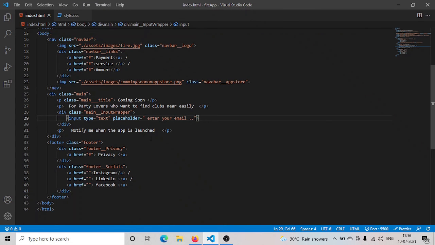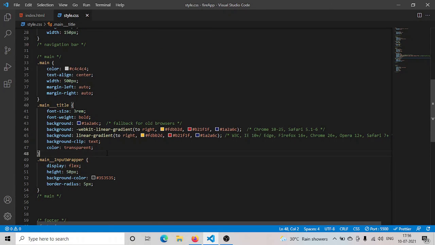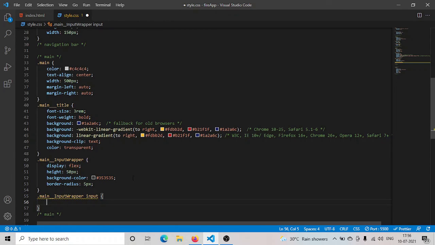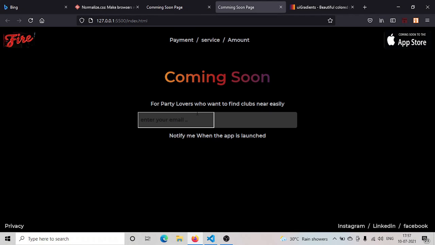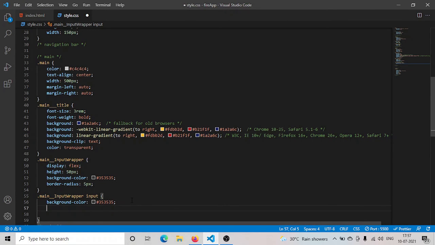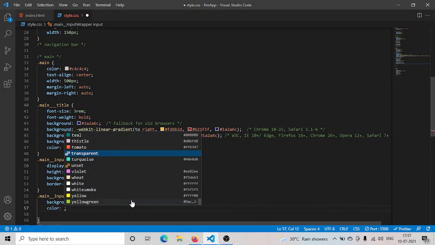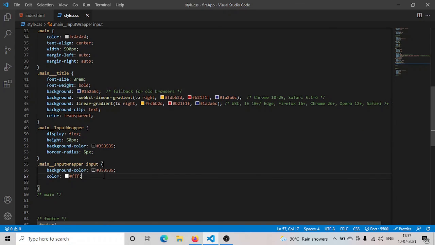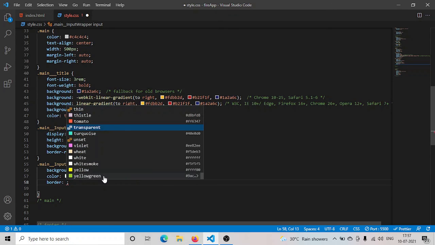And so what we are going to do is we are also going to style the input, and so as you can see here, color, color should be like, and I should remove that border, it's looking ugly.